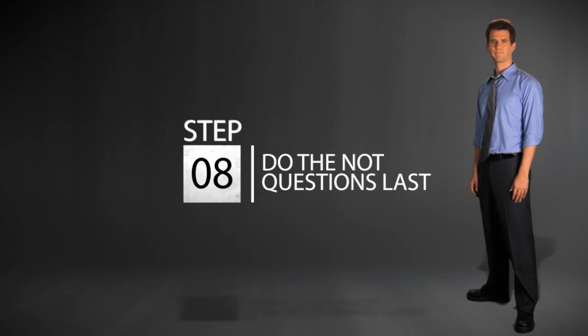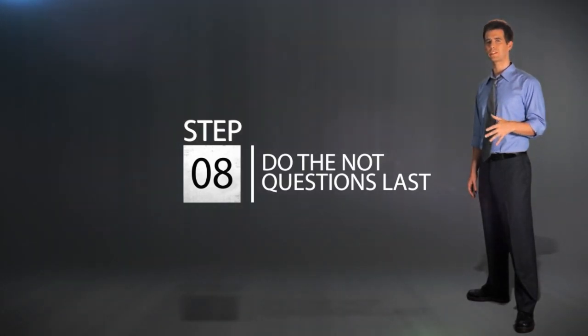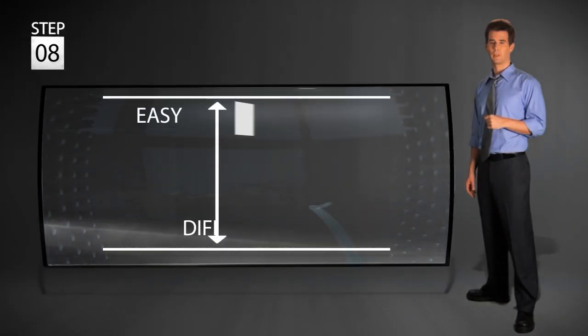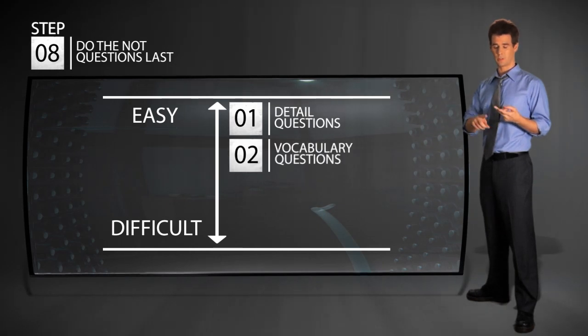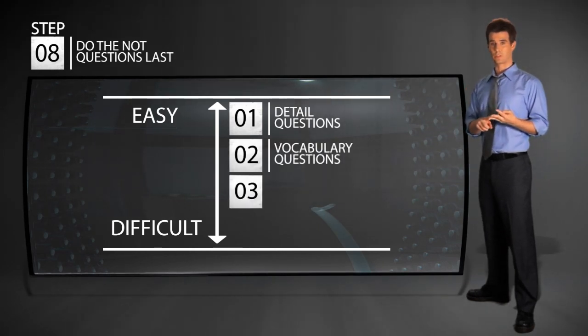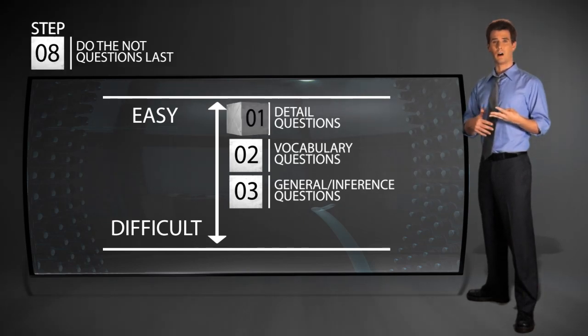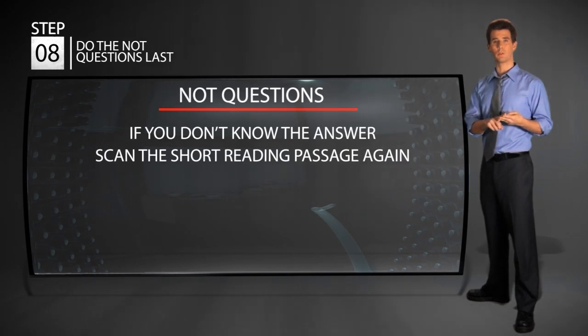Not questions. The very last questions we want to do are the not questions. Remember, these questions are asking for information that was not stated in the short reading. Now, we already did the detail questions, the vocabulary questions, the general and inference questions. So I hope that you have a good idea of what the short reading is about. And maybe that can help you with the not questions.